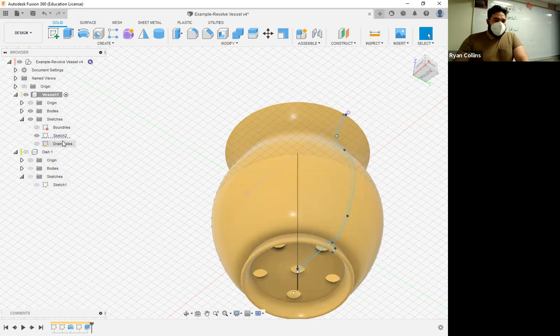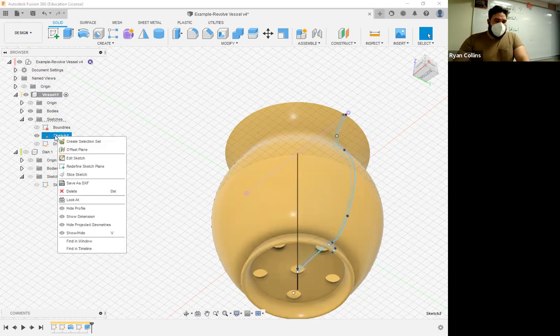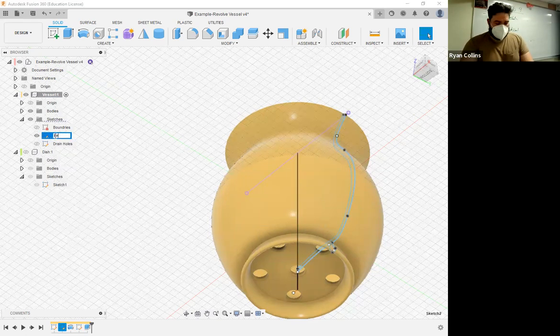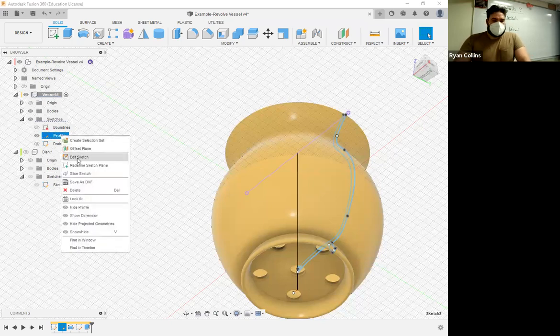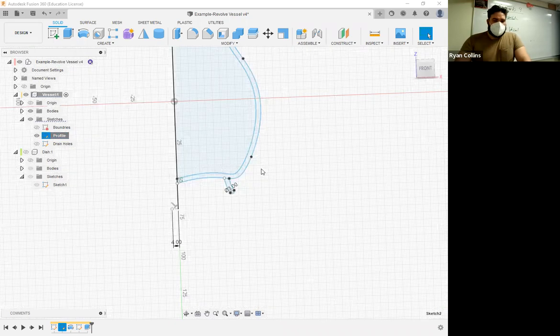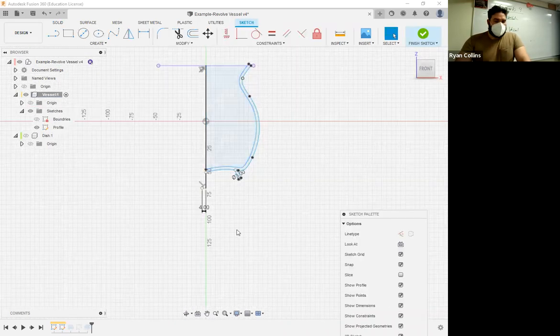If I went back to my profile, and I need to rename this, if I went back and redrew this sketch much taller, I would then have to go back and readdress that extrusion.